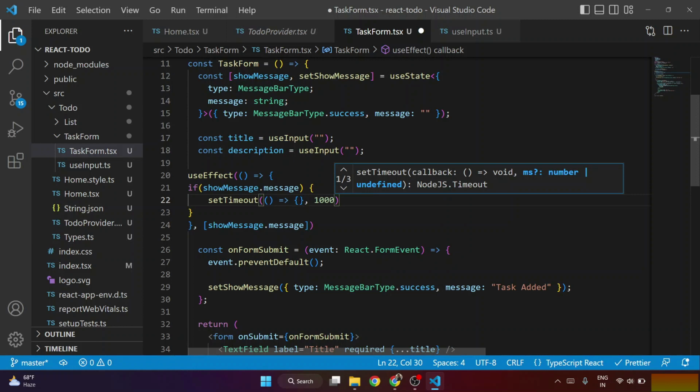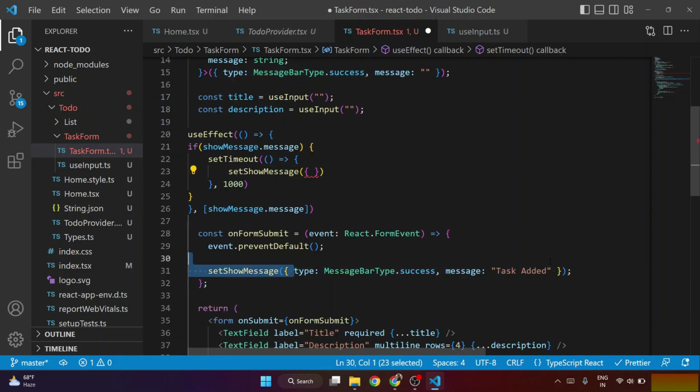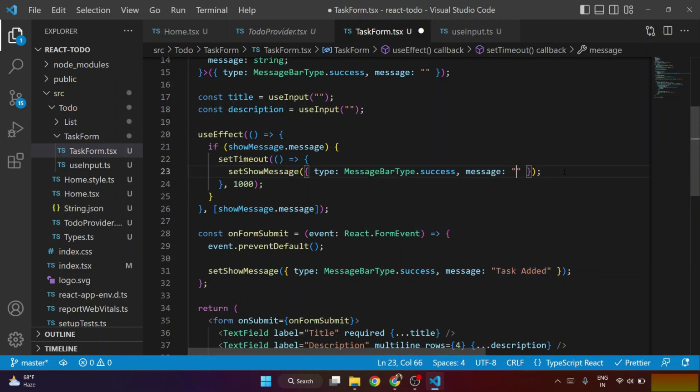After 1 second, I need to call setShowMessage, and inside that, just for now, I can pass the type as success and the message as empty. So after 1 second, the message will be set as empty.